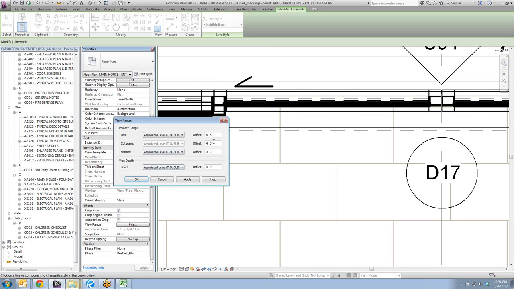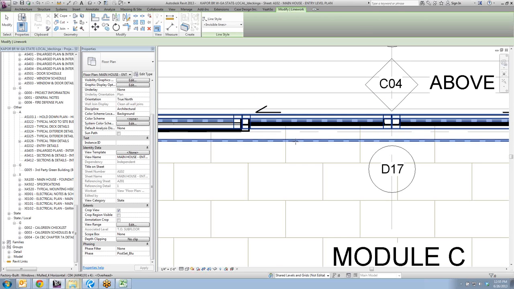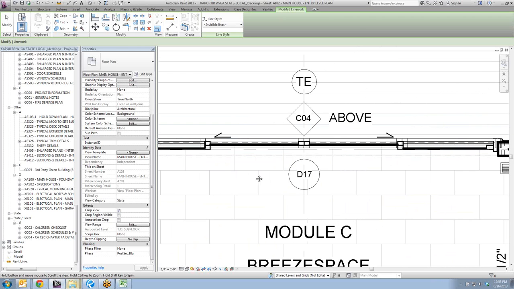Then go back into your view range, reset your view range to what it was before, and because Revit's sort of smart, it knows that you want to see those lines in this view because you used the line work tool. It says, oh, okay, this is visible even though it's outside of the view range, and then you can tag it. One thing to note, you have to do the overhead. You can't do dashed lines with that. It has to be the specific line type of overhead.